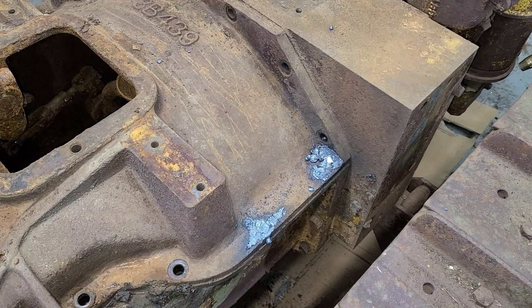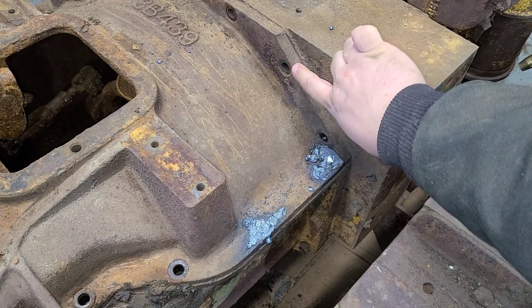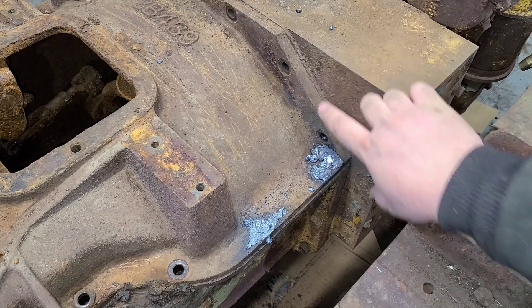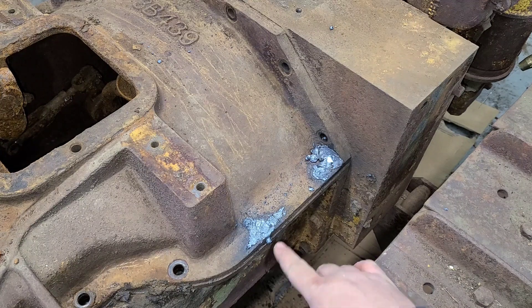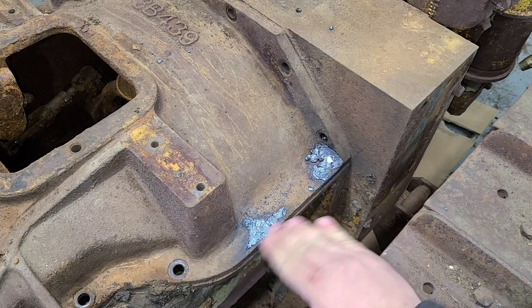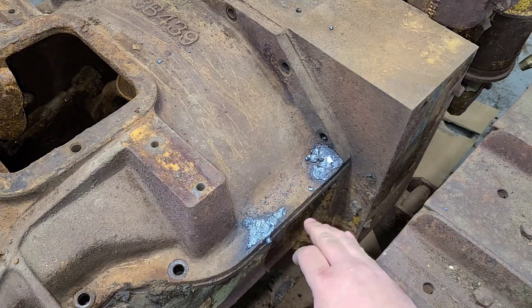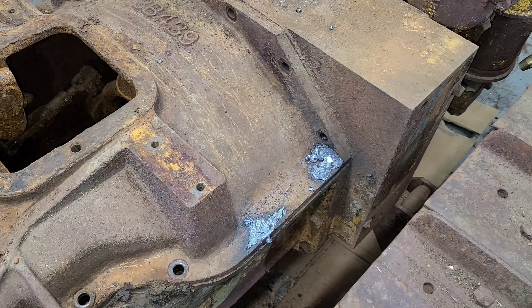I'm trying not to gouge into the casting here. If you look at this one, there's just a small recess that like a lock washer would fit in. Someone has been in here before — these two did not have anything up on top. I just want to keep from blowing that recess apart and making that casting ugly. So I'm just kind of taking my time as I cut them. You can always come in with a grinder and flush them out, and then once there's barely any material left, we'll just punch them through.